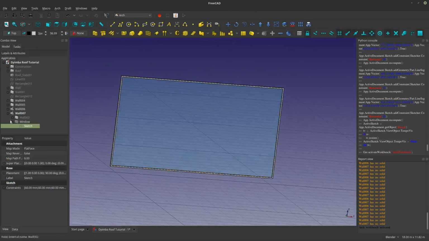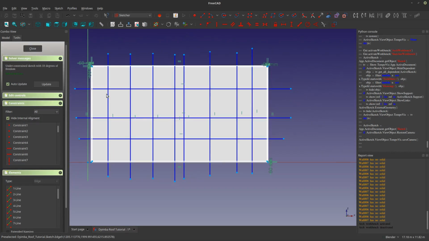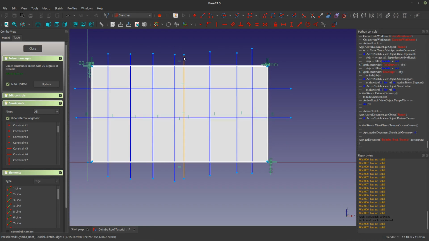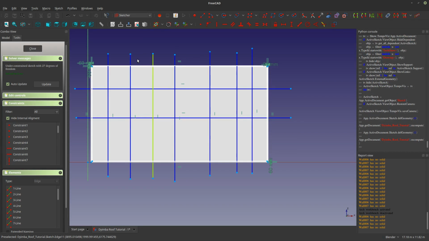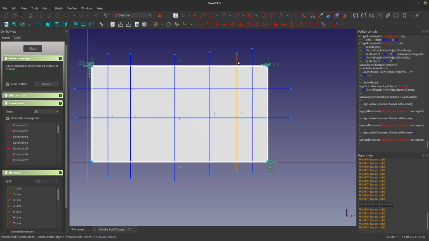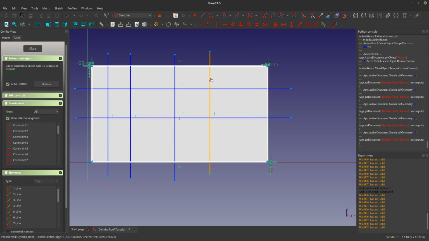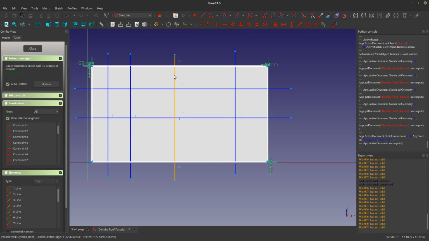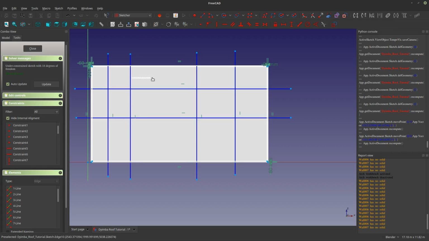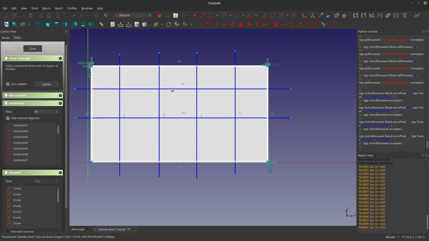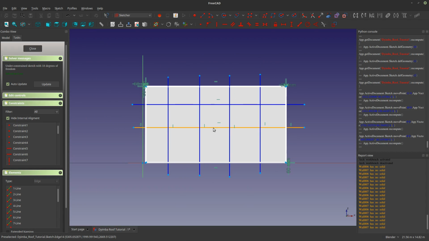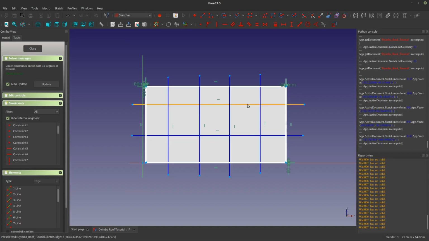I think that's a little bit too many lines, you know, to start with. Let me be a little gentle here. Okay, so now that I have that, let's pretend that that's my grid.